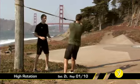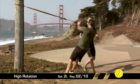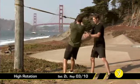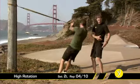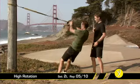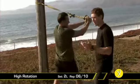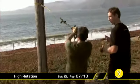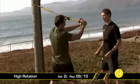And driving across. Perfect. And again, you can see how much rotation is going on here. He's got this hip that comes through, and that drives the whole movement right from basically his hip all the way across to his chest into that handle. And of course, it's all body weight based. Nothing's more functional than being able to work with your own body. Last two, come on now. Straight towards me. Hop.